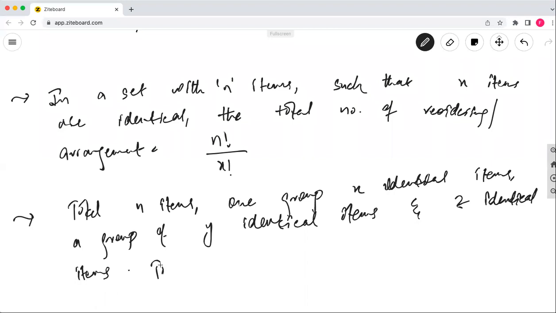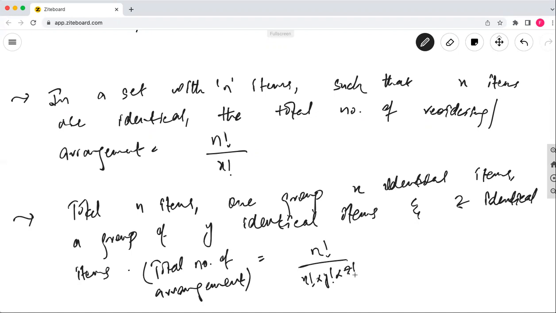So total number of reordering or arrangement will be equal to n factorial, the total factorial, divided by first one x factorial into y factorial into z factorial, right?